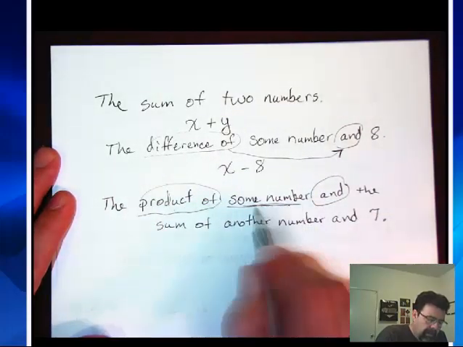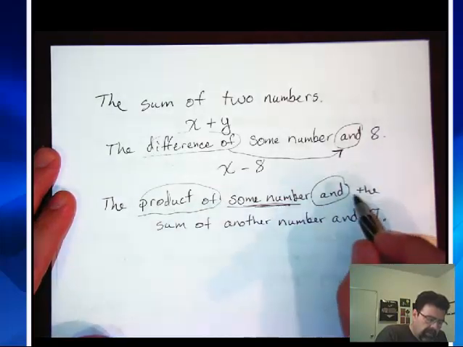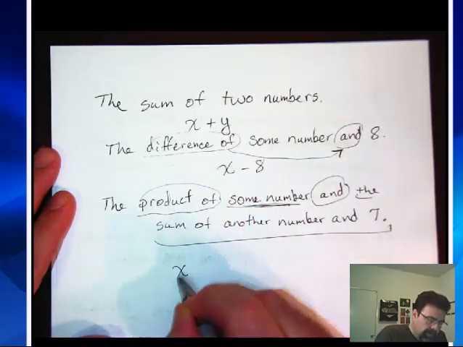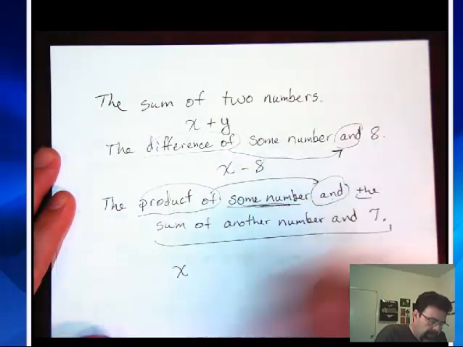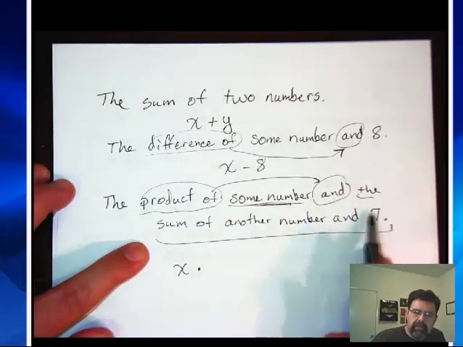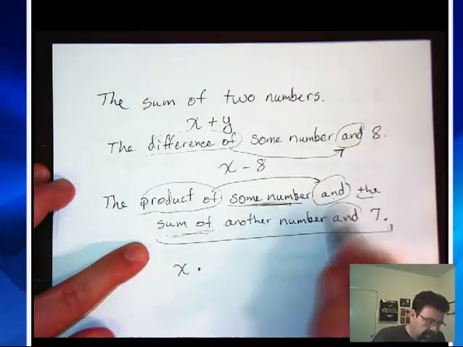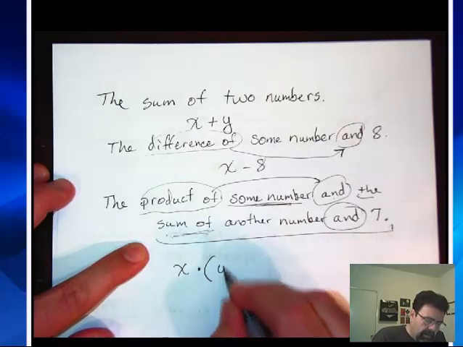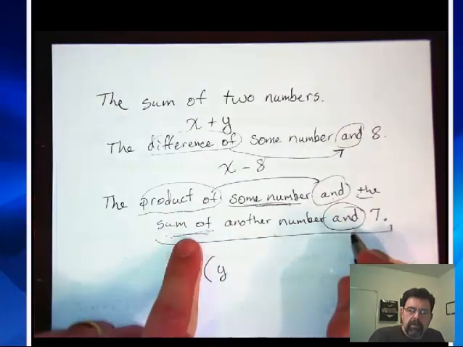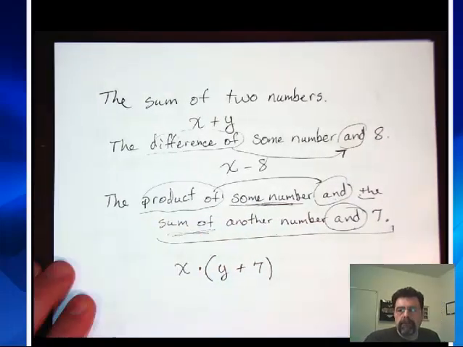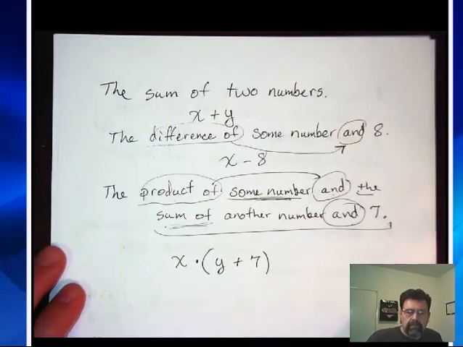So here's the two sides of that operation, and then on the right side here, you have this whole phrase. So it's going to be some number, which will make x, and that's times. Now this is a phrase, so I gotta translate this. So this is the sum of, so it's that same structure. So I'm going to put a parenthesis, and then another number, so we'll make that y, and that's being referred to by the sum, so that's going to be plus 7. Okay, so you can make it a little more complicated like that.